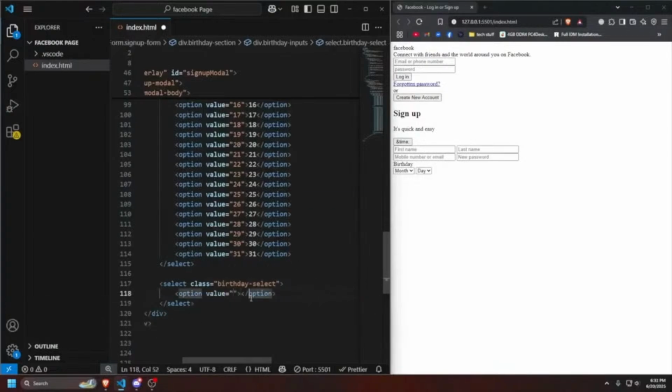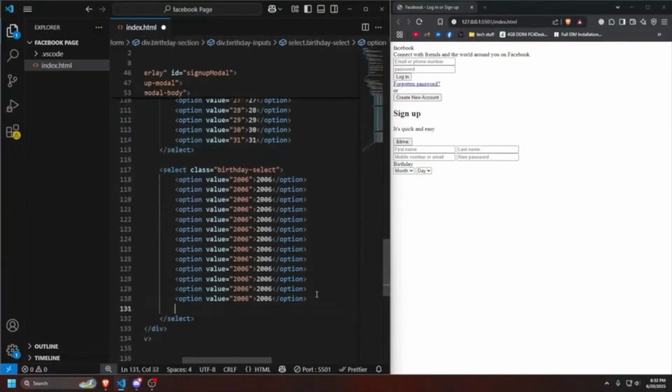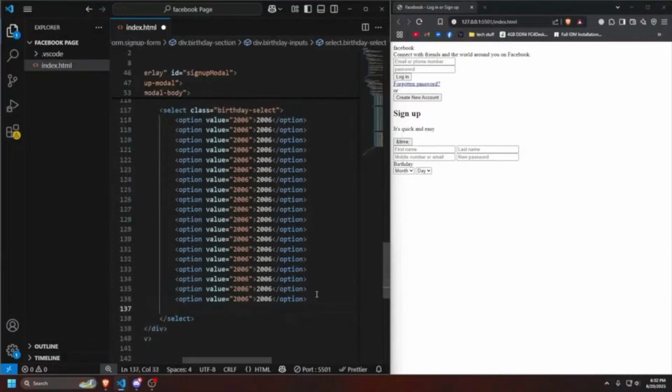So after that, we'll basically make these. We'll probably make it 15 times. I want to take it to 1990 at least. So I'll just make it a couple of different times like this. I think it should be enough.